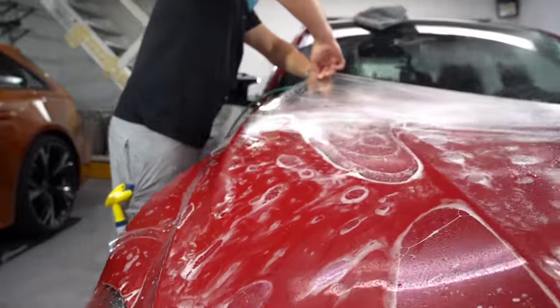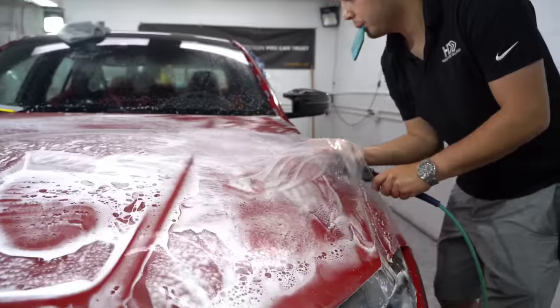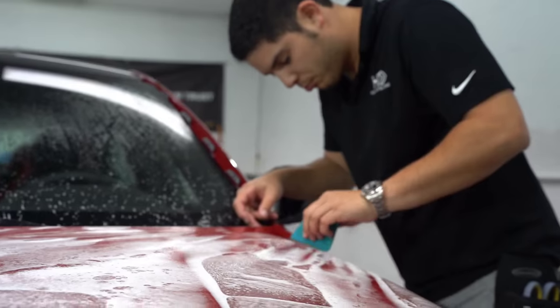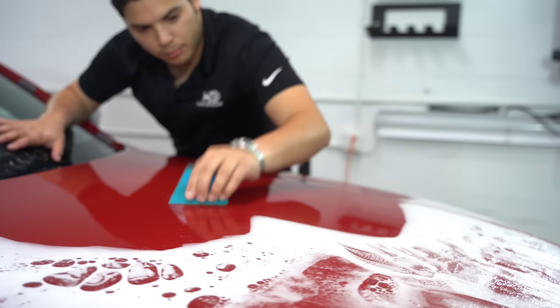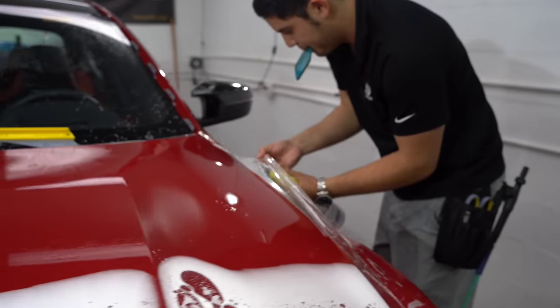I think that's how we look at our clients. Because we're not doing hard sells, it's more educating the customers so they understand exactly what they're getting, instead of just taking every customer for the dollar sign figure of it. More importantly, we're here to really help our customers protect their cars and keep them looking great for years to come.